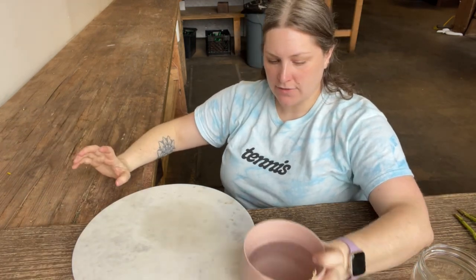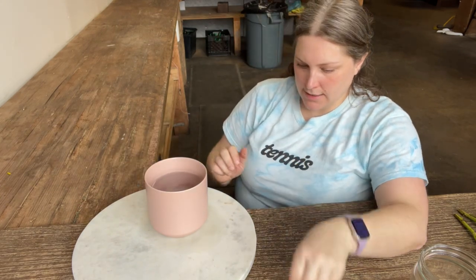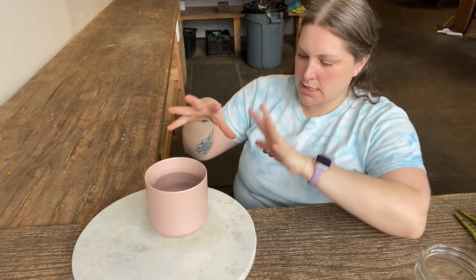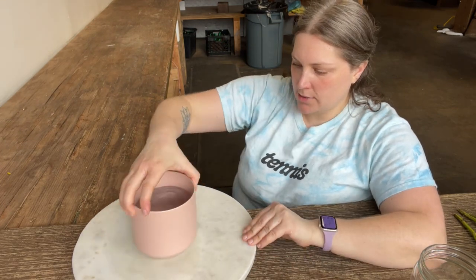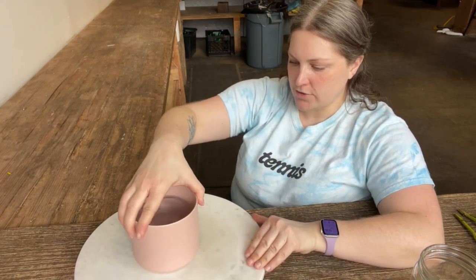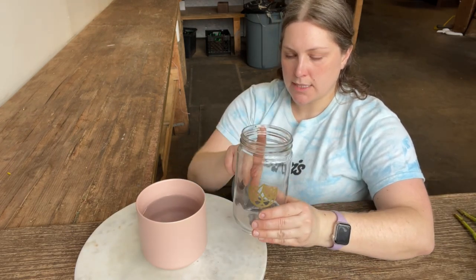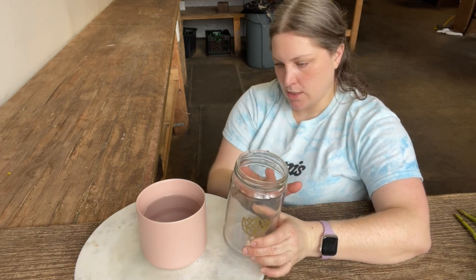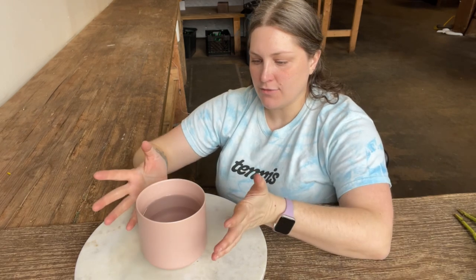I'm gonna try a different technique this time, and I'll show you the design view from the side, and then we'll come back together. I'm gonna work today with my Lazy Susan, which is really helpful to see all sides of the vase. You'll also notice I'm using a different vase. If you do want to use your Flowers of Dreams mason jar, this works just as well. I want to switch it up and try something different this week.